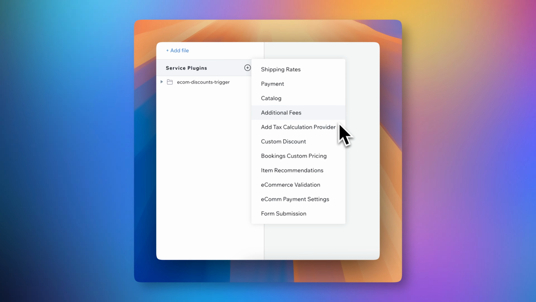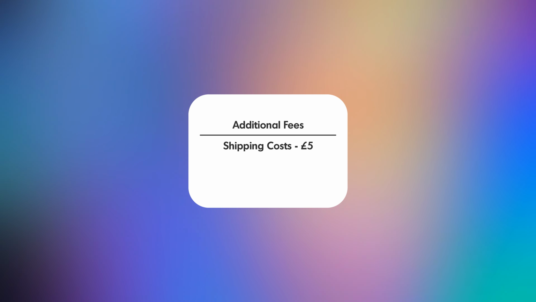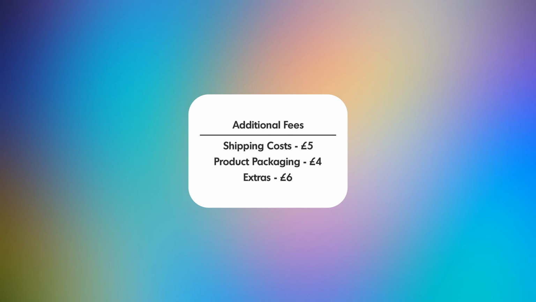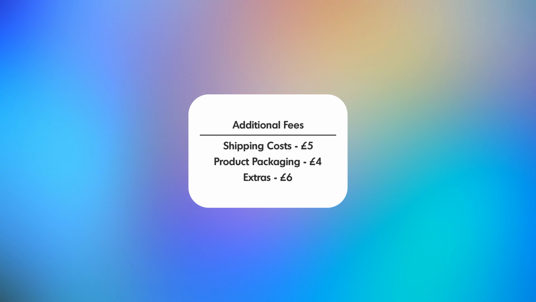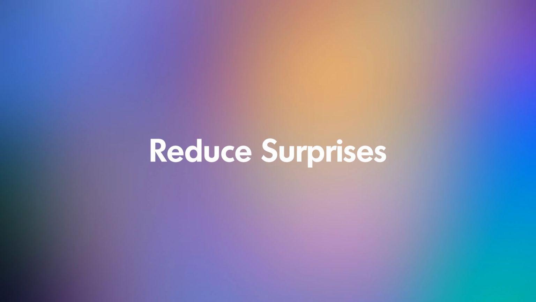Number 2, additional fees. Now, this one is a good one. Now, this one is really powerful because you can use it in 2 ways. There's the good way and there is the bad way. Now, the good way is being very transparent. You're telling your customers about any additional fees they might encounter, whether it's different shipping costs, whether it's product packaging, whether it is anything extra that they might need. The bad side of it is that you could pre-select things for them and basically have control over their checkout. Now, you can build trust with this technique, reduce the surprises they might get.